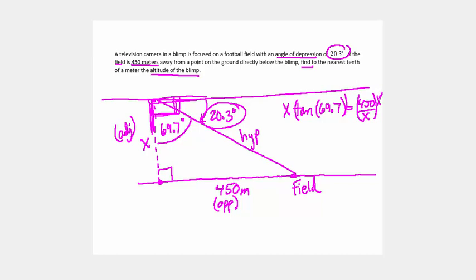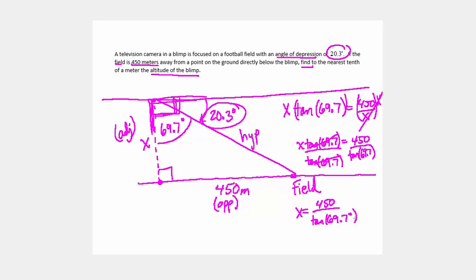Of course, these x's on the right side will cancel, that's the whole point there, giving us x times the tangent of 69.7 is equal to 450, but then we really want x alone, so I'm going to divide both sides by the tangent of 69.7 degrees. Okay, so these tangents of 69.7 will cancel on the left side, which leaves us, I'll go down here at the bottom now to say x must equal whatever 450 divided by the tangent of 69.7 degrees is.